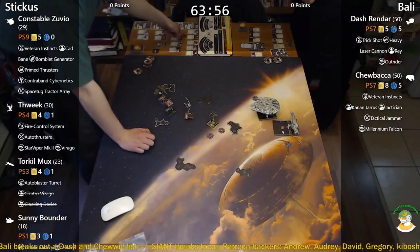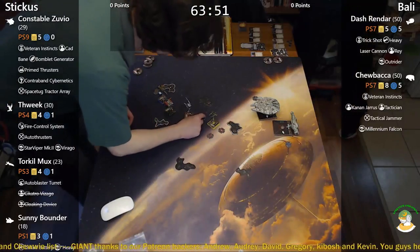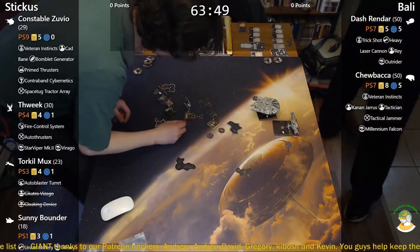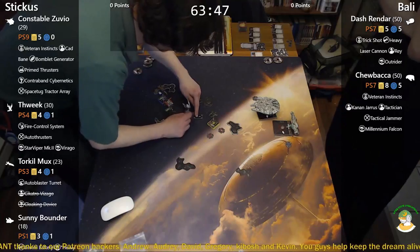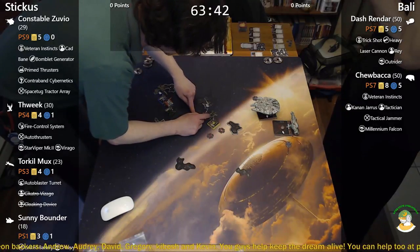You can Space Tug friendly ships. Who's a ship inside the firing arc? Yep. So I'm going to move him forward until he collides with Sunny. And then give him a tractor token. Or sorry, give him a tractor token and then do this. But I'll give him a tractor token in a second.